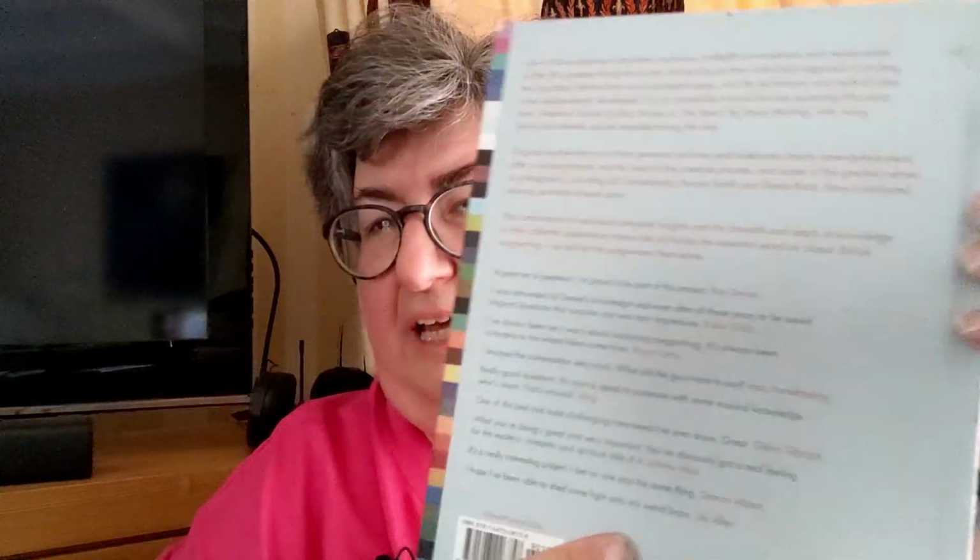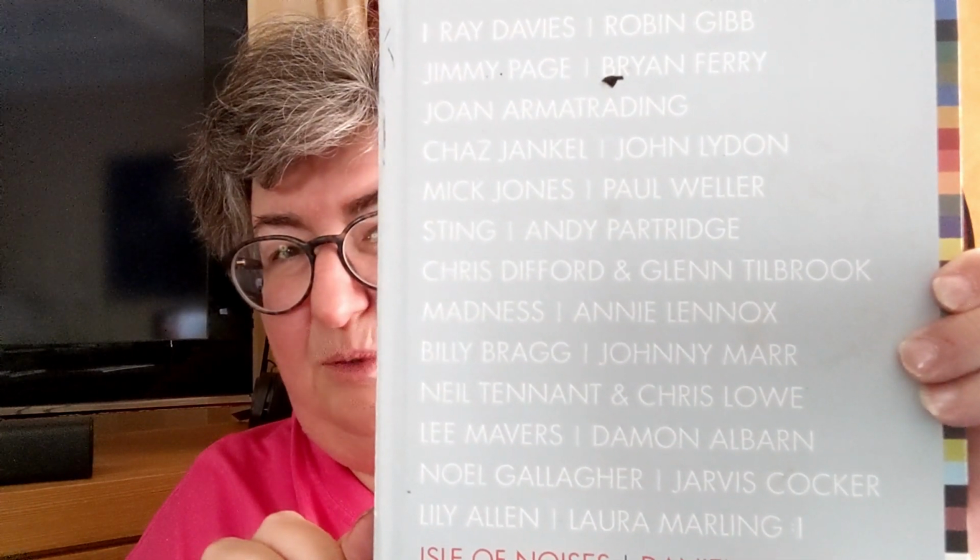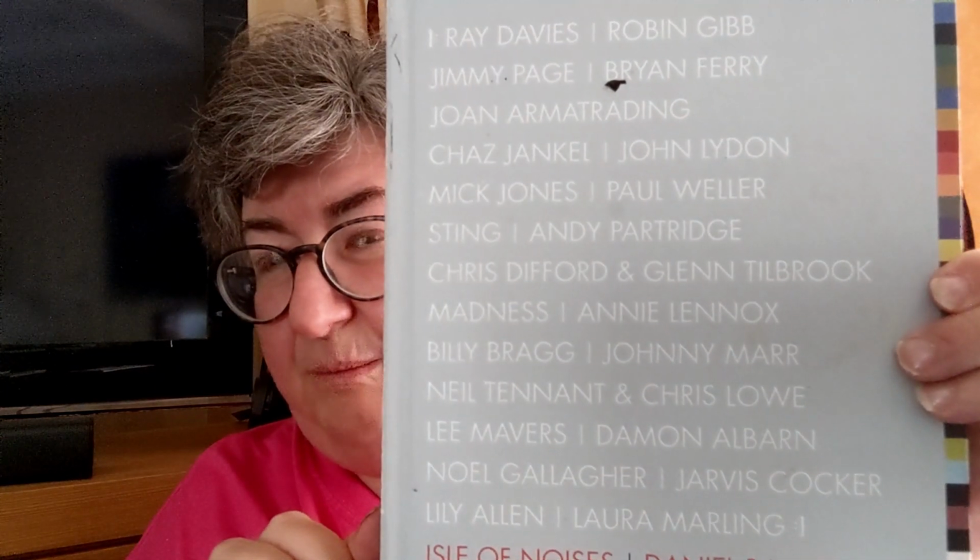So I totally recommend this. Big, huge coffee table book, not small, light in the hand, but look at the names on the front. And if you're a songwriter, you might be interested in the interviews that are with these people, how they wrote their music, how they were inspired, lengthy interviews, not just a pretty face in a way. Even Johnny Watt wasn't particularly accused of being a pretty face, but you get long interviews, so you're not just getting rehashed old interviews done with Pop magazine or something. It's not about celebrity. It's actually people writing about the music they wrote.